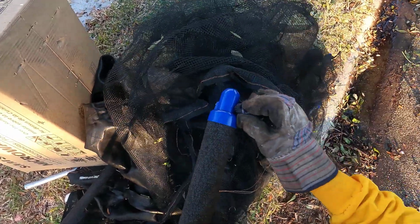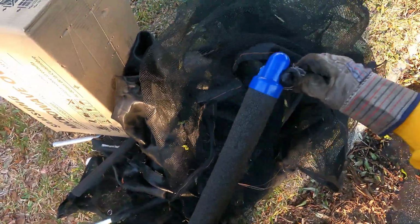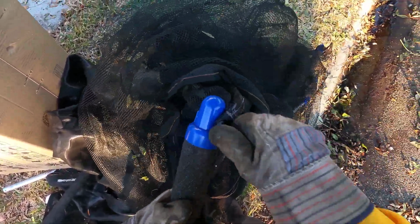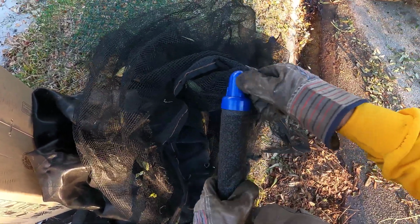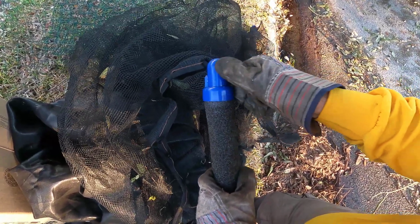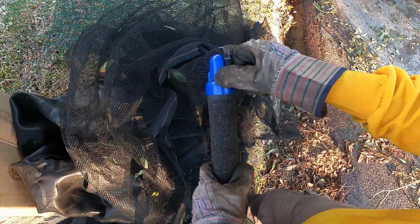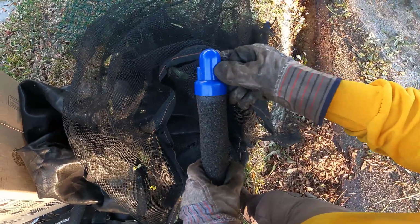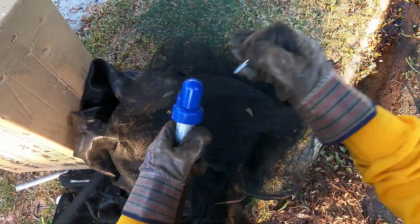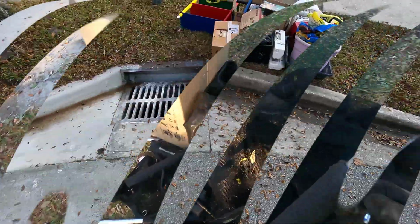It turns out that every single one of these is still connected to the safety net with a screw. So it wasn't hard, but it was time consuming. All right, show of hands, how many people want to watch me unscrew each and every single one of these? Oh, I don't see a single hand out there. All right, then we're just gonna get these loaded up.